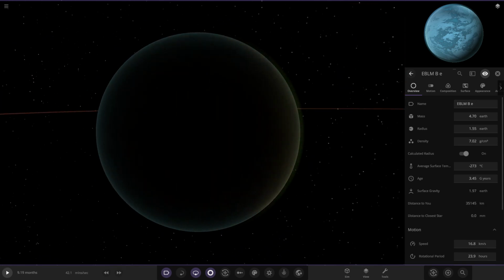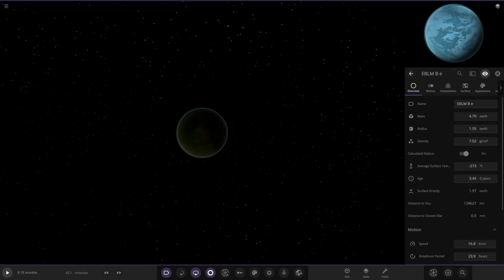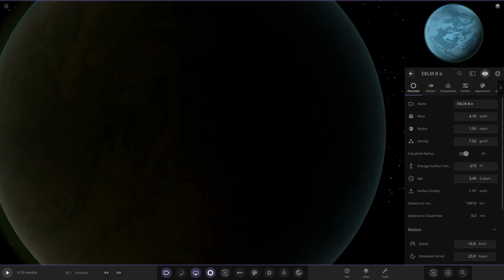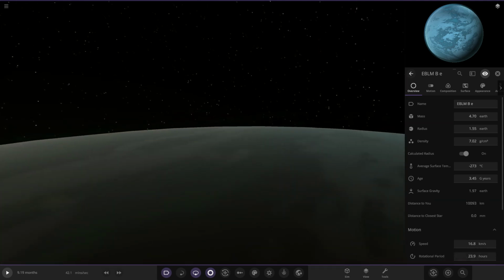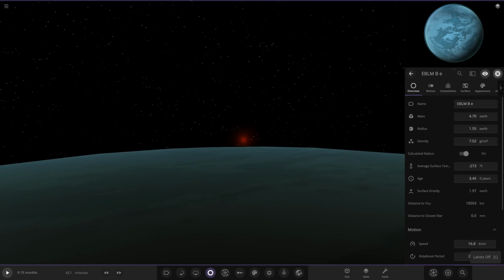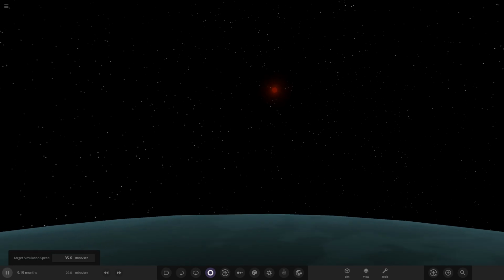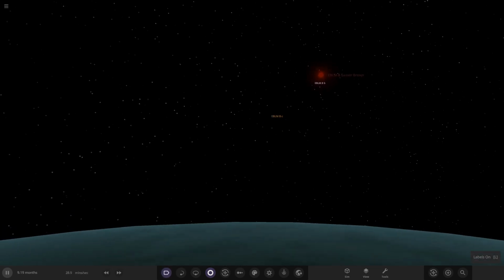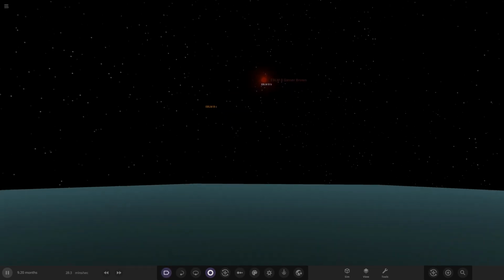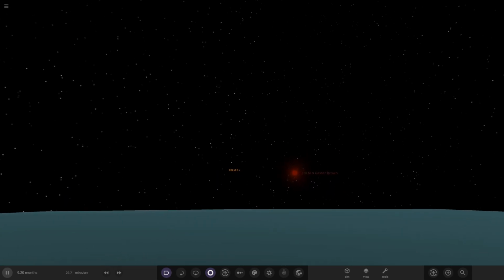Looking good. So obviously slightly closer to the original red dwarf. Furthest object out from the brown dwarf so far. So if we have a look on the higher cloud layers of this guy, there's your brown dwarf in the sky. So yeah, the brown dwarf obviously a lot smaller here than it is on the other two planets closer to it. So if we've got labels on, you can see where the other ones are. I'm really liking the way this looks, the real pale sort of gas giant look, but yeah, with the atmosphere on it as well.